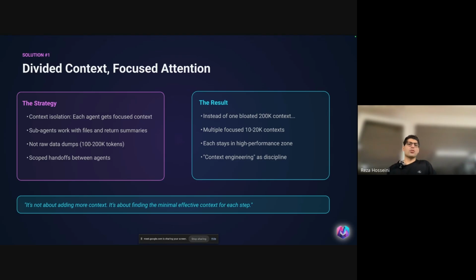And then you make a choice how you want to pass the useful context, as you mentioned before. For example, we can have file sharing, where you write to a file and then share the path to the file. So the next agent can search to find relevant information and not even read the whole file. And there are multiple ways to manage that.